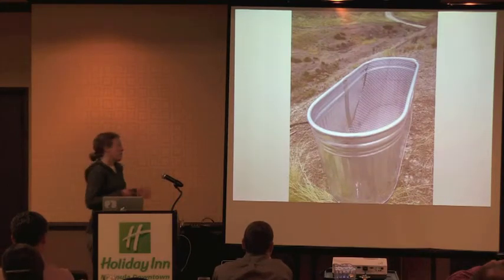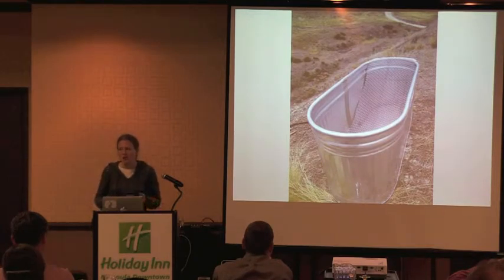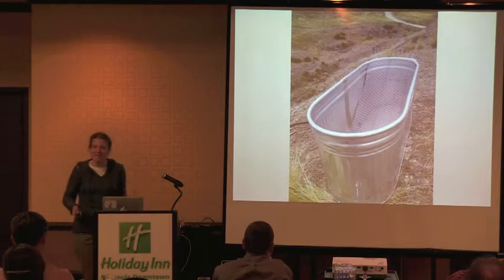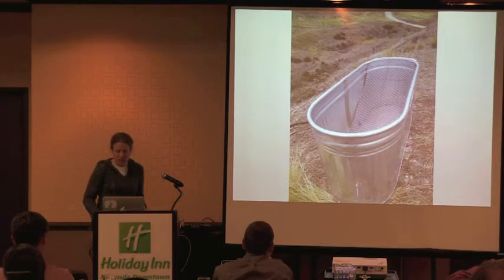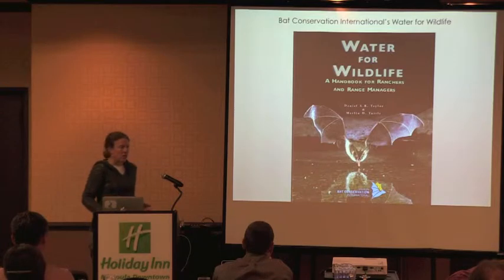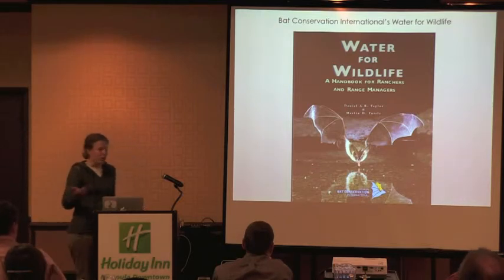Again, we had a problem here where one of our kestrels got in. It was a fledgling bird. There were hundreds of grasshoppers in the bottom, and that's what they're like, cool, food. It gets in there, there's a little bit of water, and it's a goner. So we've worked really hard to get these escape structures into everything. And as you can imagine, there's hundreds if not thousands of these structures all across Bitterroot and eastern Montana, everywhere.